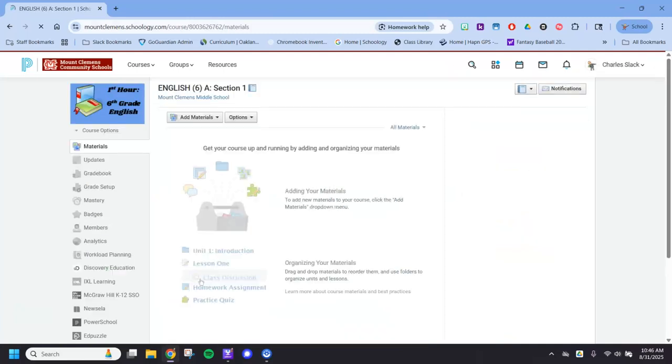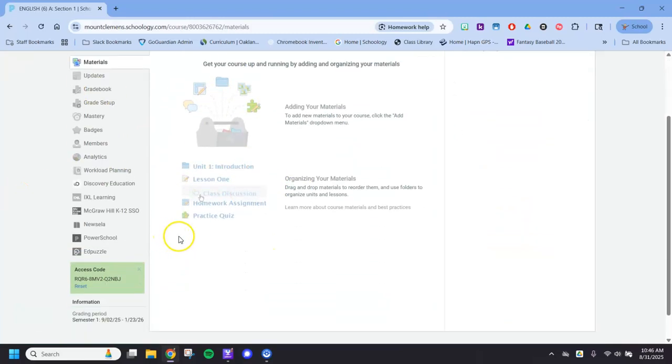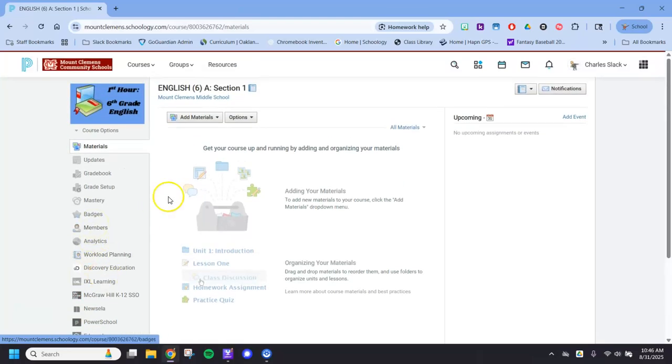All right, opening up my first hour. Nothing is in here yet. You can see this year we have IXLs already included, and new ZLA is already on here as well, which I think the district put on there. All right, so I'm going to go to grade setup.